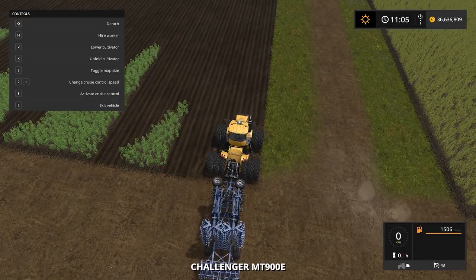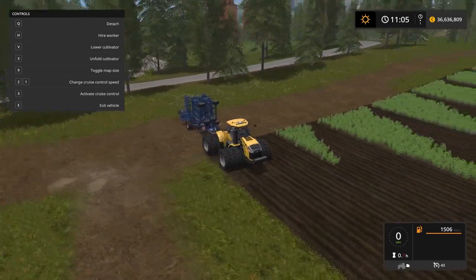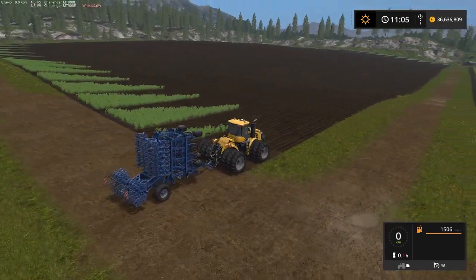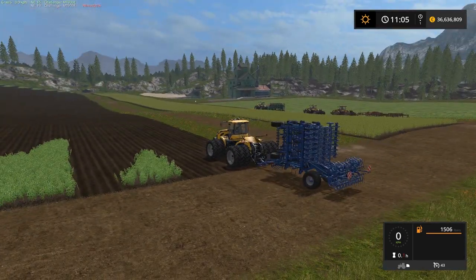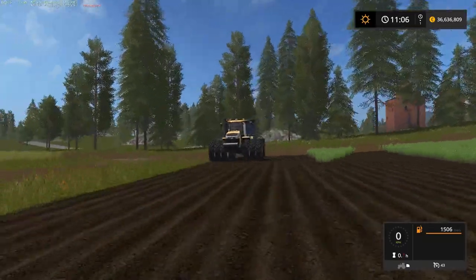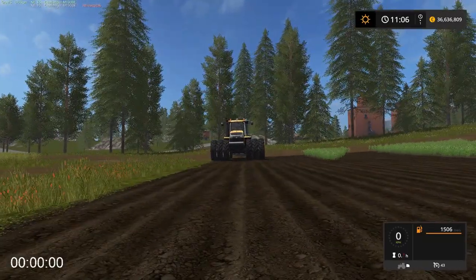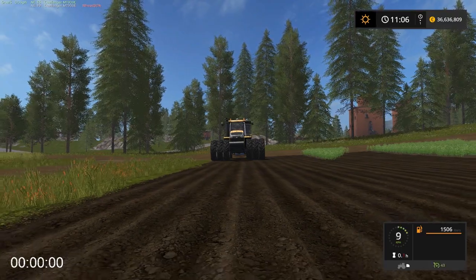The wheels are almost lined up, I think. That's good enough. So guys, let's hire a worker in 3, 2. I need to get my stopwatch ready. So, now we are ready. Let's hire worker in 3, 2, 1. Hire worker!